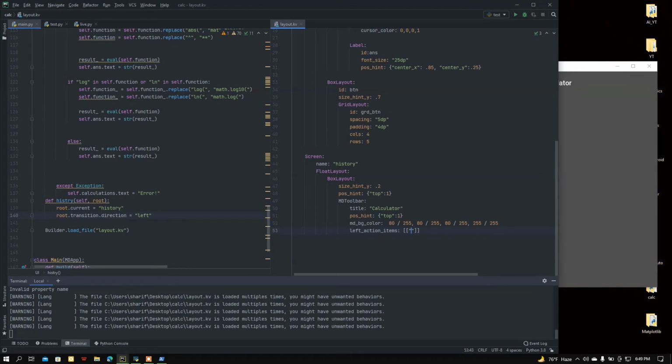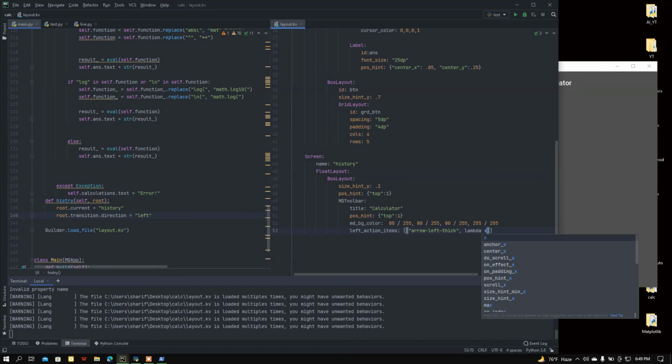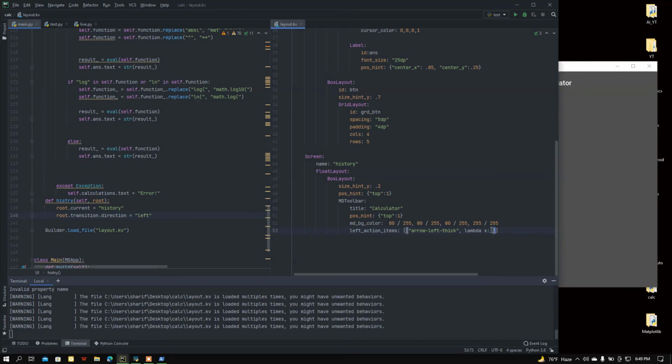The icon will be arrow-left-thick. Then lambda x, that means I'm going to add a function. The function will be root.main screen.